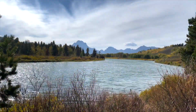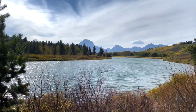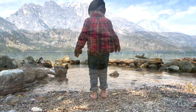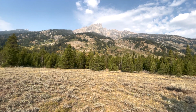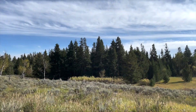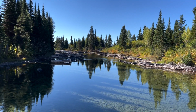Grand Teton National Park is often overshadowed by its neighbor to the north, Yellowstone. Underrated by many, it truly is a magical place. The changing ecosystems and scenery from every corner left us inspired and wanting to return. The park is a must-see for hikers, sightseers, and outdoor enthusiasts from all over the world.